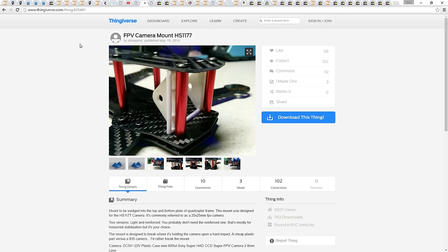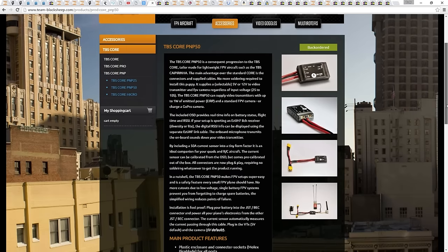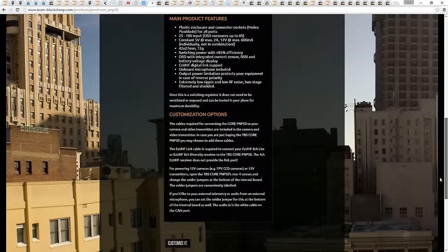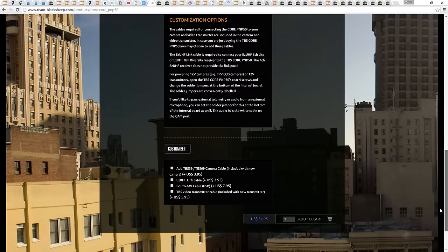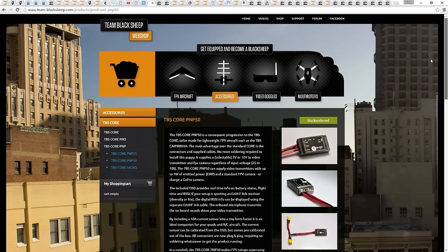For the on-screen display, I'm going to be using the TBS Core, also known as the PMP50. For a mini quad, we only need the battery voltage and potentially the current. The PMP50 does this job perfectly without any messing around. It isn't cheap, but it works. We are going to need to modify it slightly for mini quad use.